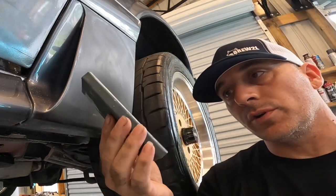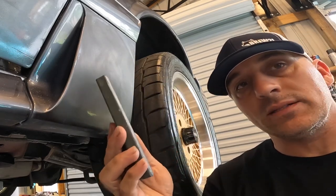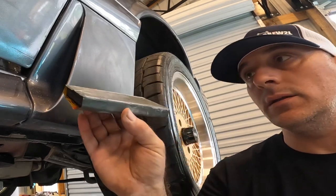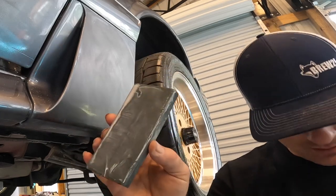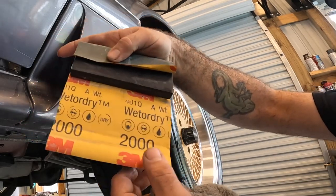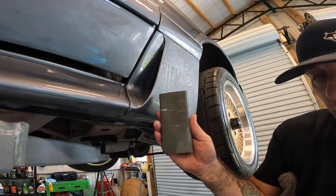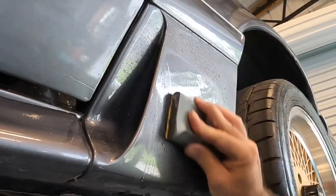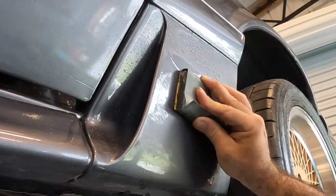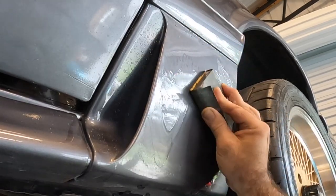But 1500 is a little coarse, but it will polish out. I could show you guys that, but I just recommend that you come back in with some 2000 right behind it. So let me go ahead and do that now. All right, and I'm just using the 3M stuff, 2000 grit, wet dry paper. Wet the paper. You need to soak your paper. All right, and then what you're gonna do now is just come in and try to remove some of those 1500 grit scratches just to make your polishing life a little bit easier for you.